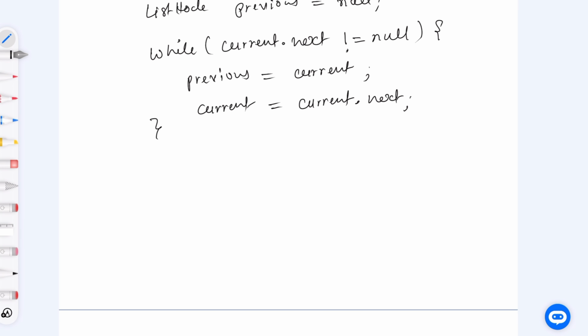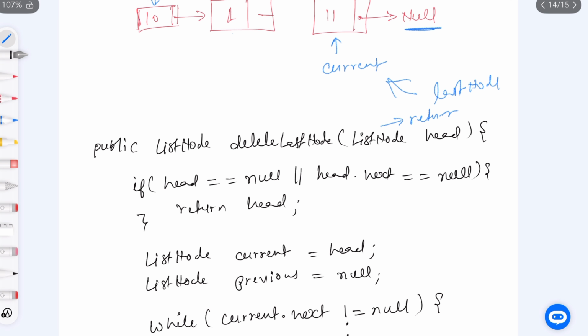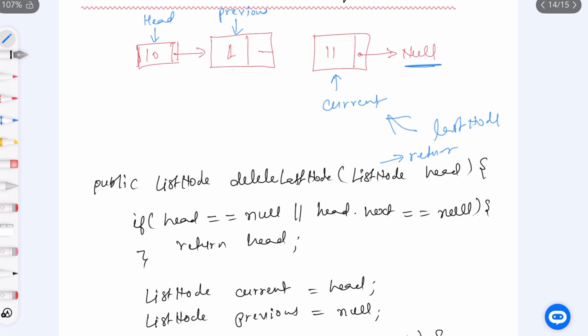Then once you reach till here, the last node, previous is maintained behind. When the current was here, we set the previous first, and current moved from here to here. So previous was here, current was here. Before moving current, we updated previous.